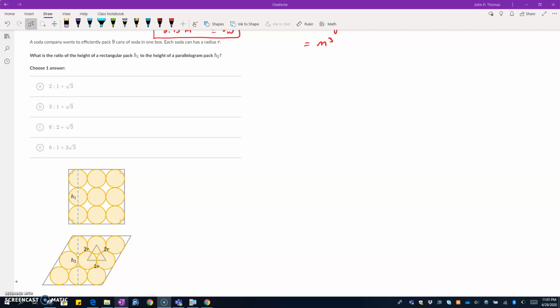All right, so H1, if I look at this, I've got 1, 2, 3, 4, 5, 6 radiuses. All right, so H1 equals 6 r's. Now, when I look at H2, all right, I'm going to think about 2 triangles and 2 radii. So for H2, first thing I'm going to add on are the 2 radii I have, which are from the top to the top of that diamond we have, and then from the bottom of the diamond to the bottom.